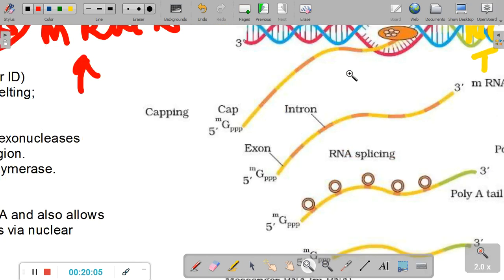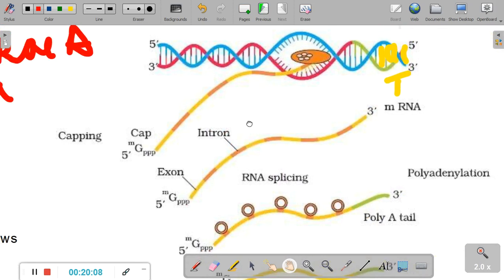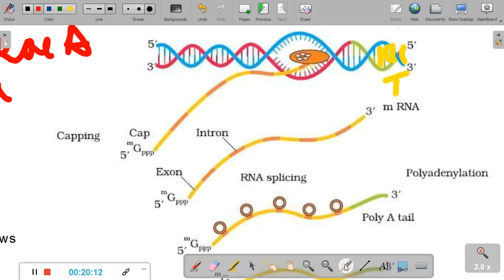Let's magnify and let me show it to you. So the mRNA that is synthesized is a mixture of coding regions. These yellow regions are the coding regions, and these coding regions are interrupted by non-coding regions. So basically the gene of a eukaryote is made up of code, no code, code, no code, code, no code. Once the mRNA is formed, it is also formed like that. There is a coding region interrupted by a non-coding region, coding region, non-coding region. What I mean to say is this particular region will bring amino acids together. This has no information. This region is basically an interruption.